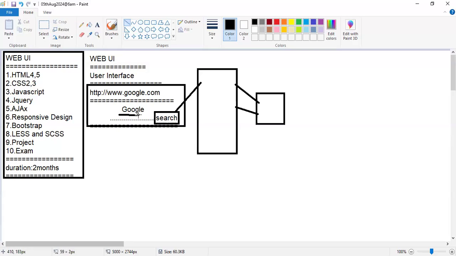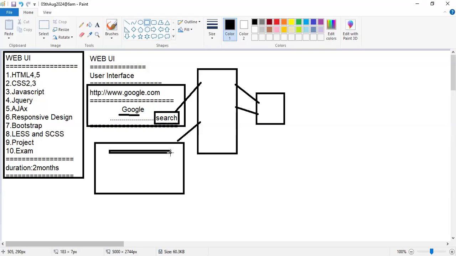Suppose you are searching for mobiles: that input goes to the server page, the server connects to the database, the database goes back to the server, and the server gives you the resultant page. That resultant page, with all the mobile-related links, you will get within a few seconds.